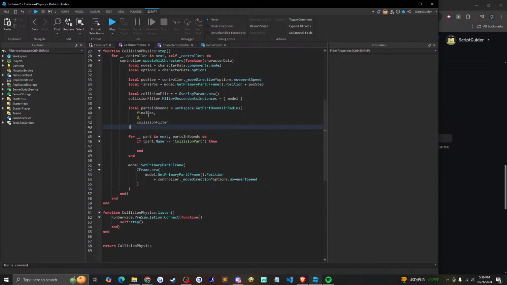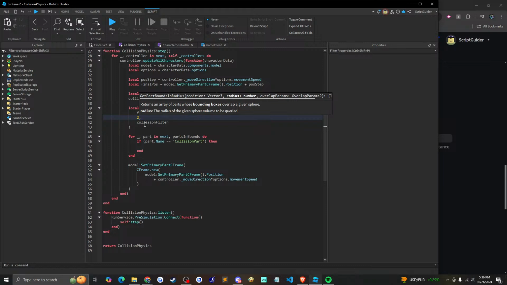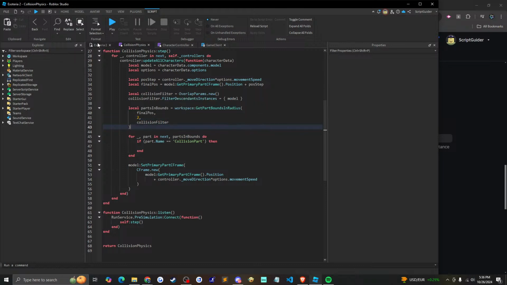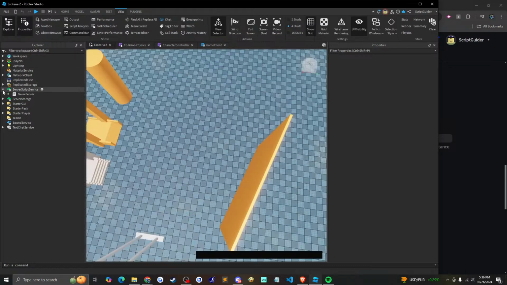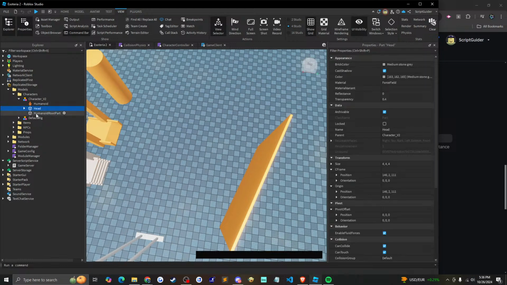So this is an actual collision check. By the way, how large is the character model? Four by 4. Okay, so the radius is actually 2.